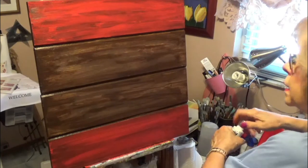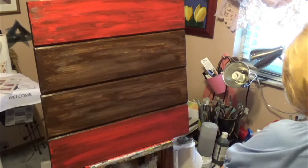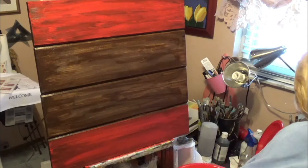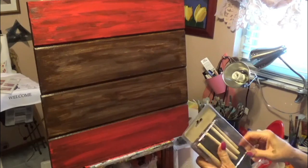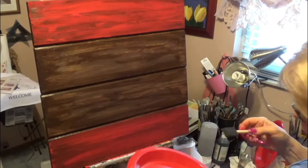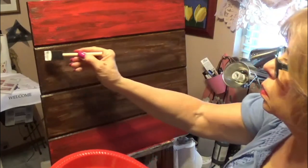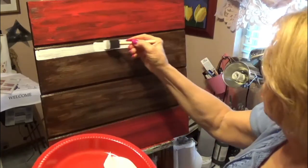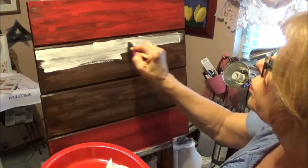So we're going to put the white on the plate. We want a fresh, clean dauber. You don't want to be using the same ones all the time. So that's going to be red, white, and blue. Patriotic.